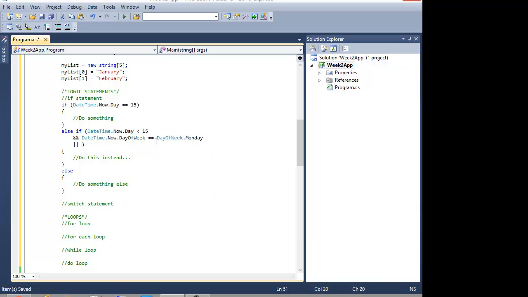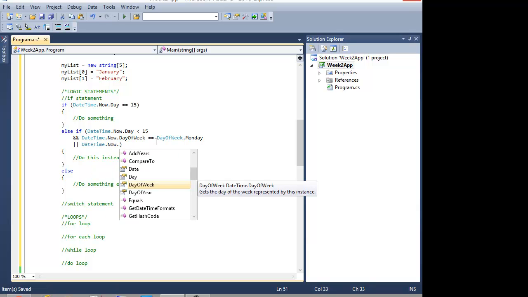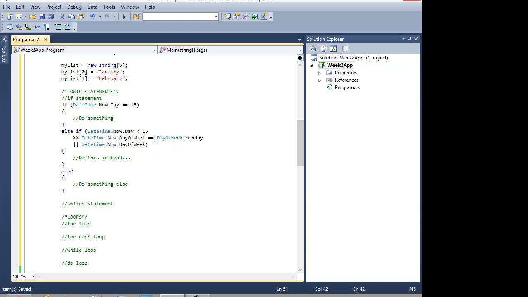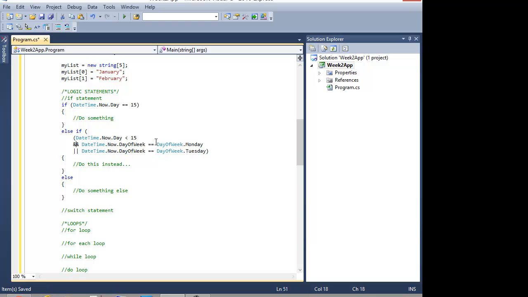Or statements are or. Okay, and then the parentheses and everything, so you can block them together. So we can say something to the effect of, if the date is less than 15 and it's a Monday, do this, or if it's a Tuesday, do this.